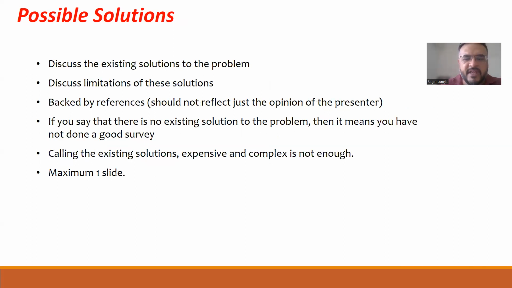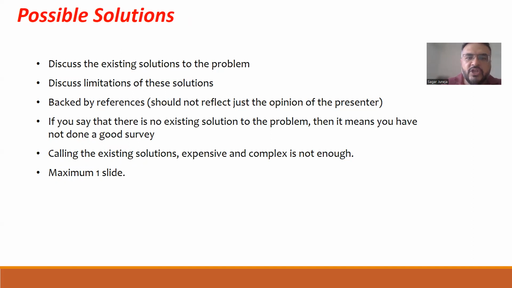Now, whatever problem statement you are discussing, there must be more than one possible solution for that. If you are saying that there is no solution that exists for the problem statement, then I'm sorry, you are mistaken. You have not done your survey correctly and you have not done your homework correctly. So discuss the possible solutions which are there and discuss their limitations.